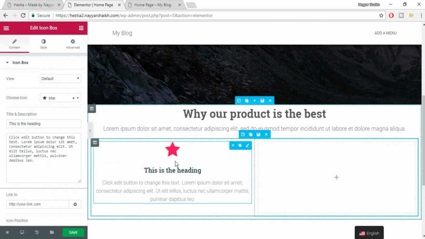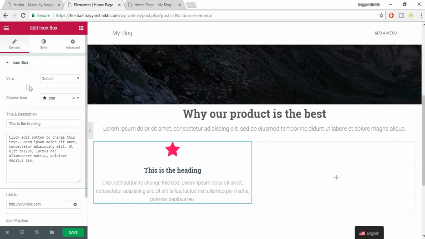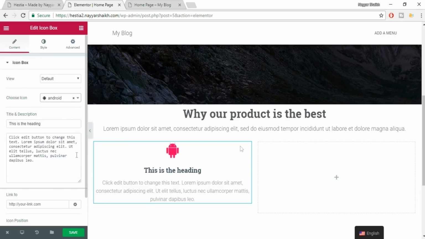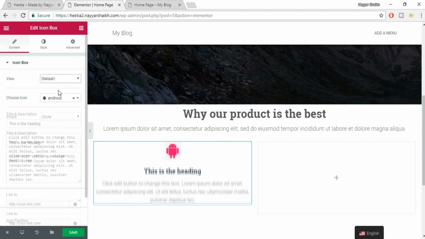Click on this icon or this box to make some changes. Okay, now here you have to choose the icon, whatever icon you want. At present it is star. You can select anything. For example, let's select Android, the Android one. You can select the style. At present it is default. I'll select stacked.